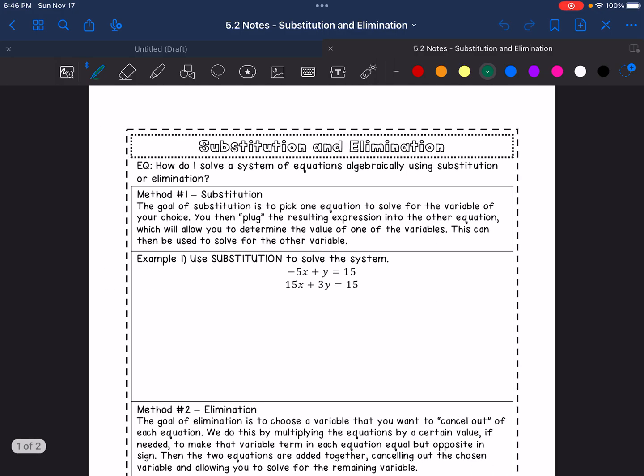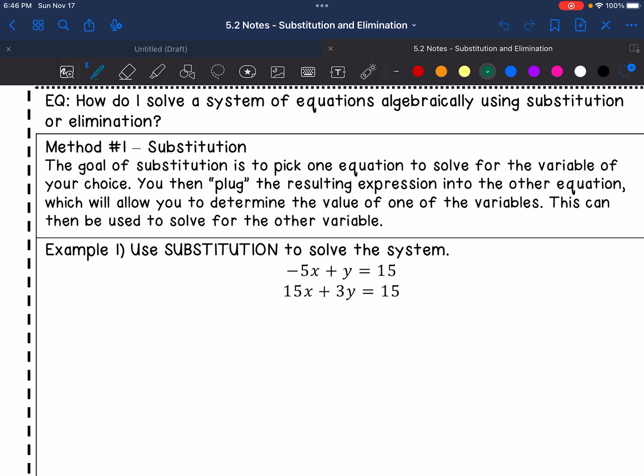All right, so the first method we're going to look at is substitution. So with substitution, what we are doing is we're picking one of our equations, and we're getting one of the variables by itself in that equation. And then we're going to take what we get and plug it into the other equation for that variable. We are substituting it for that variable. And this will let us solve and see what one of our variables will equal, okay? And then once I figure out what that one variable equals, it's very short and easy to find what the other variable will equal. Okay, so let's walk through it.